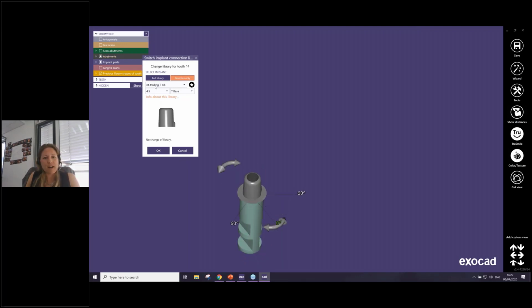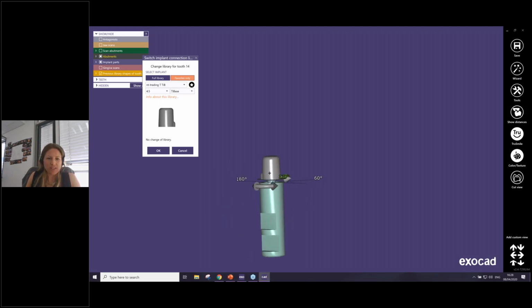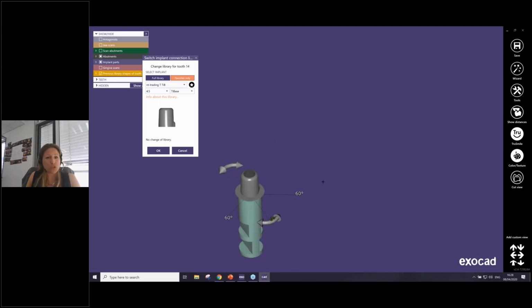Here you can see, if I open this menu, you can rotate your titanium base. In this case, it's not so important. It's a normal straight titanium base, but maybe in the future we will have angulated ones included. And then you can really switch, or rotate, your titanium base. That's one really nice option.